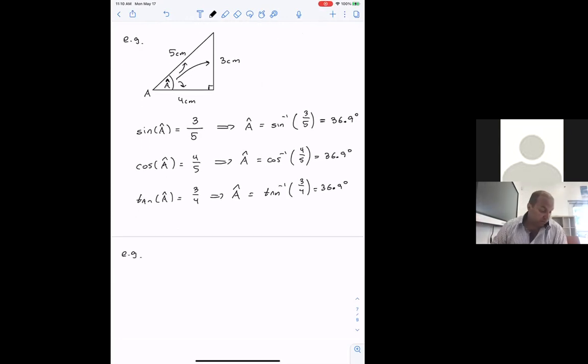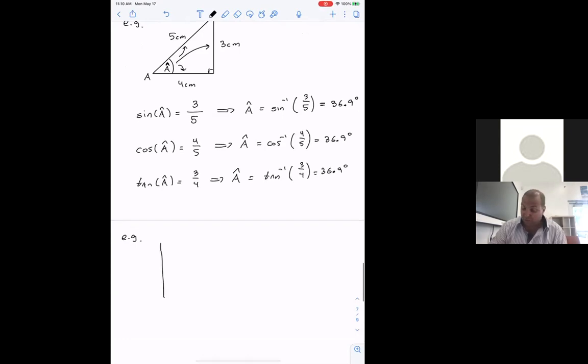Let's take a look at the next one. Shown here is the right angle triangle FGH. So this down here is point F. This over here by the 90-degree angle is point G, and this is point H. FH, the hypotenuse, is 14 centimeters. Let's label that. Angle FHG is 52 degrees.